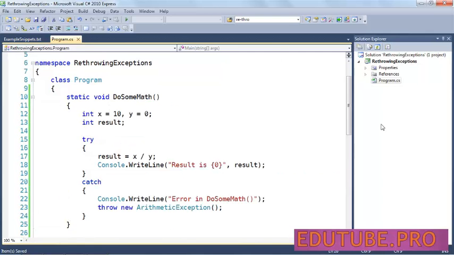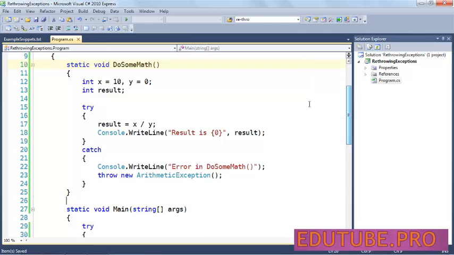So starting here on line 10, I've got my DoSomeMath function, and this is the example that we've been working with up until now. What DoSomeMath is going to do is the same thing that we've seen up until now, which is try to divide by 0. Here I've got my two variables on line 12, my result on line 13, and on line 15 my try block, where I'm going to try to divide 10 by 0.